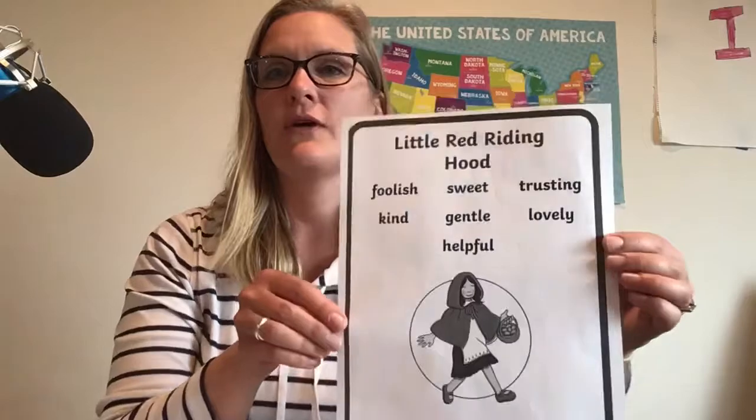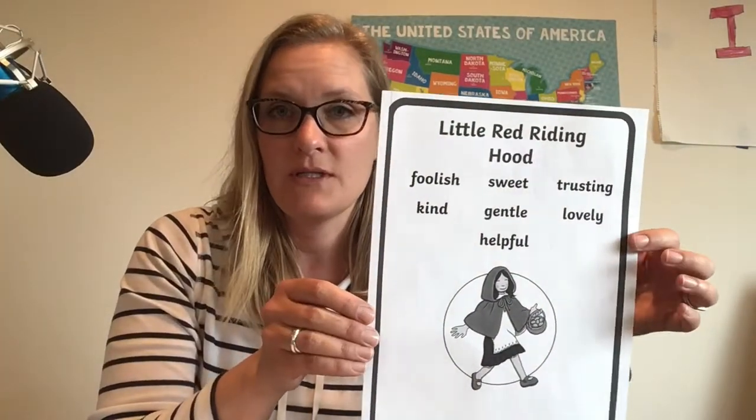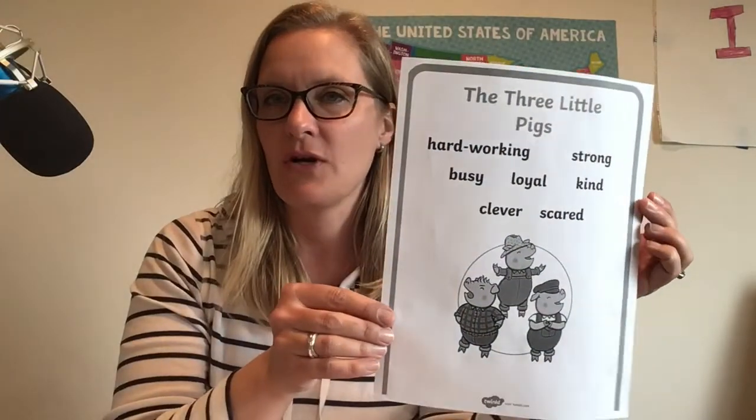When we think about describing characters, we could think back up to our folktale characters, like Little Red Riding Hood. There were lots of words we could use to describe her. Think about the Three Little Pigs. What are some words that come to your mind? Maybe you thought of some of these words: hardworking, strong, kind, clever, scared.